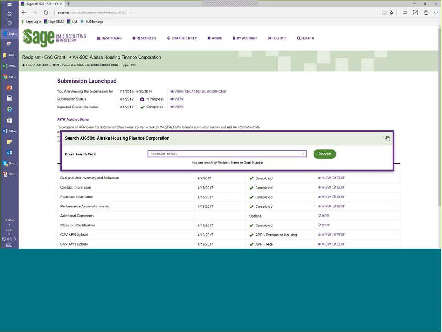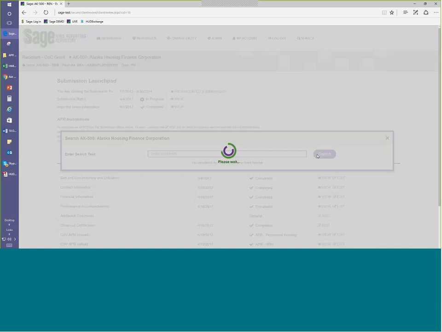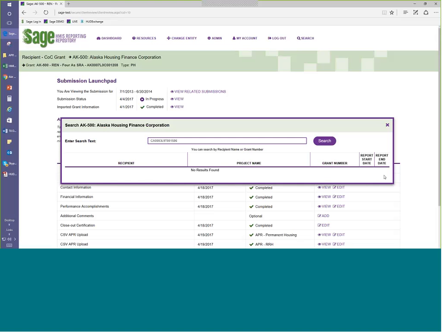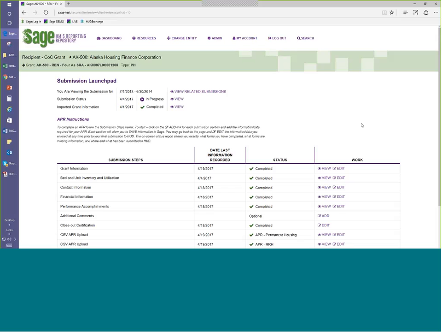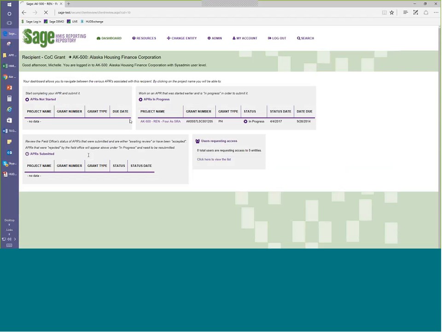Yeah, let me do that, and let me also show you that you can search for an APR by putting your grant number in and hitting search, and it's going to take you to the APR in the system, if it's really an APR and not a fake number that I put in. The information about what's coming due is right here.